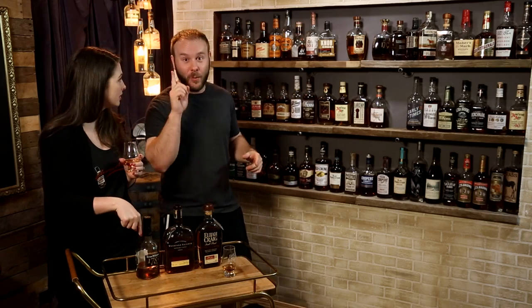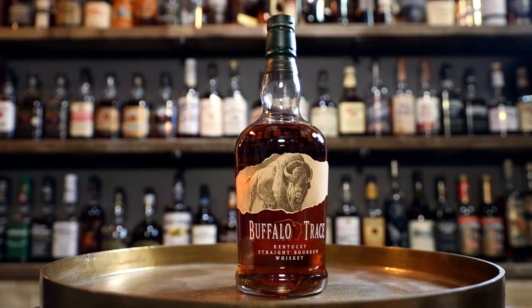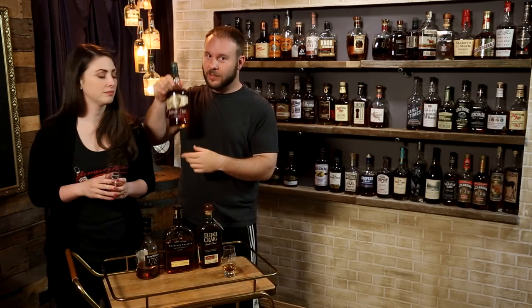Lastly for this category, we have to make a trip to Buffalo Trace. There are so many places we could go with Buffalo Trace, but we have one bar cart. We're going with the flagship: Buffalo Trace. We would love to put Weller Special Reserve, Eagle Rare, Weller Antique, and Blanton's on this bar cart, but just let us know where you can find all of those right now at MSRP. Buffalo Trace comes in at 90 proof and is anywhere from a seven to nine year old blend. It's just below Eagle Rare's 10-year age-stated, but the same proof. If you can't find Eagle Rare, put this on your bar cart. Buffalo Trace, going on the bar cart.